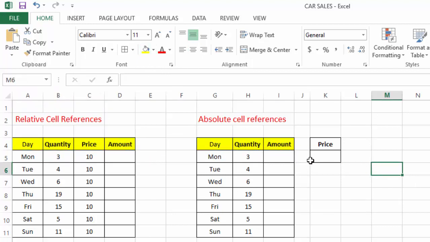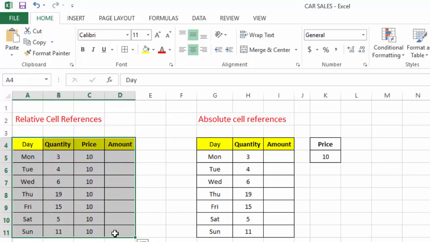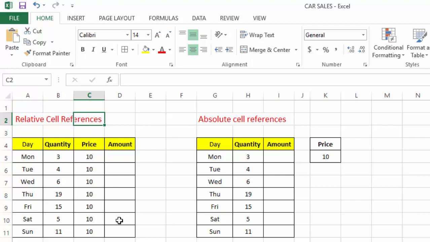There are a number of ways you can use to calculate the amount, and probably it is just taking quantity multiplied by the price of each item. And if you are given a table like this, you can use what we call relative cell references to do the calculation very easily.